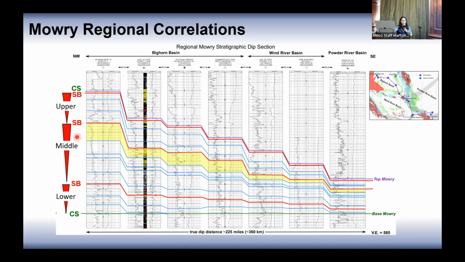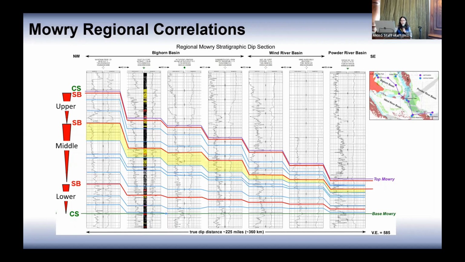And so I want to draw your attention to this one package, for example. You see where the sequence boundary is, and actually let me back up so you can see it clearer. We have one log on here that has a lith log, and it's a little bit faint on your screen, but there's a sand right here that sits just underneath the sequence boundary. Similarly, there are two sand packages that sit underneath this sequence boundary here. And then also at the top of the Mowry, there's another sand sitting underneath this sequence boundary. So when you're further out in the Bighorn Basin, these are actual sand bodies.